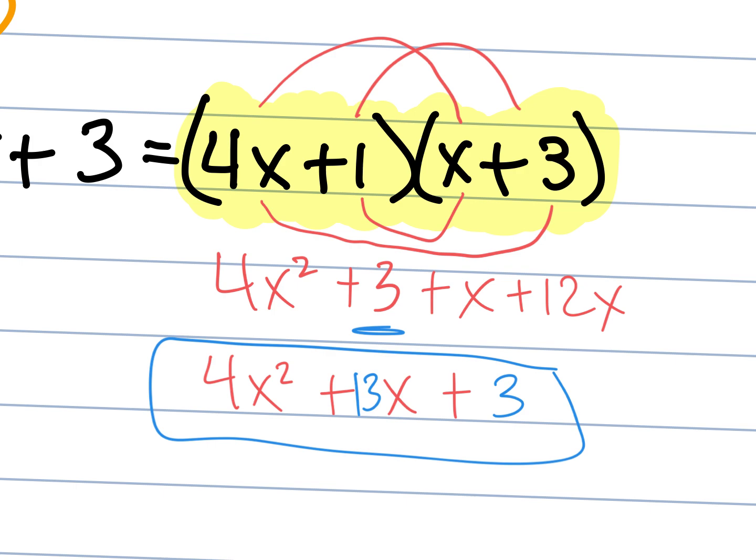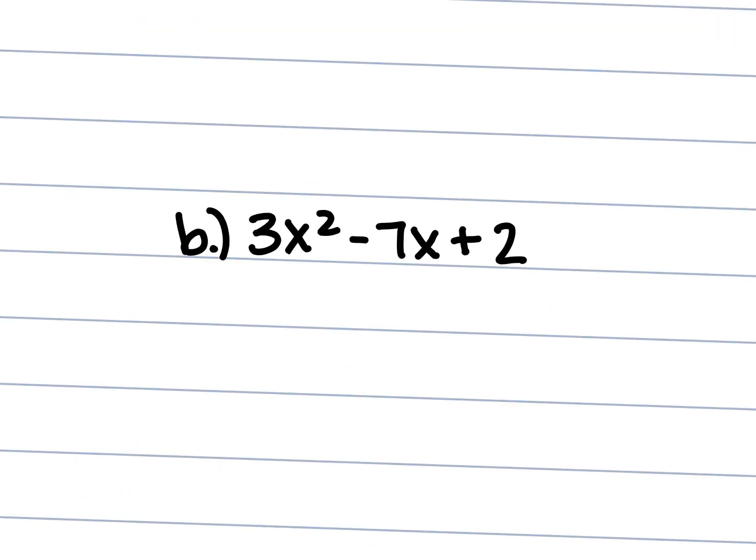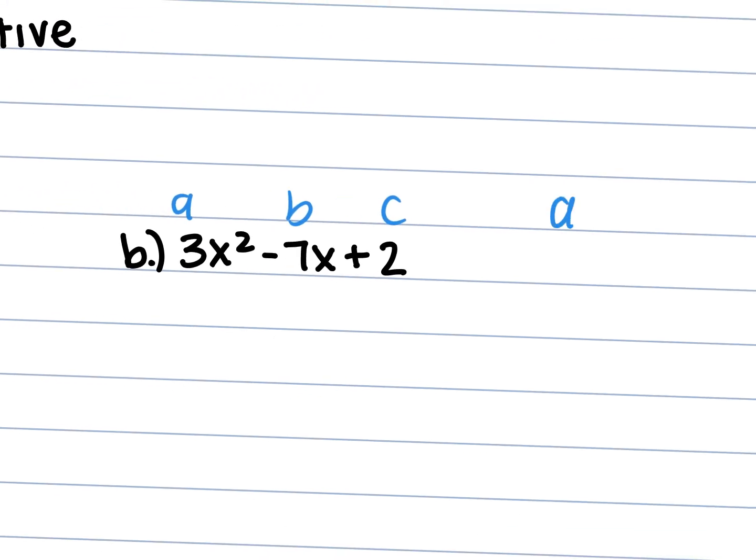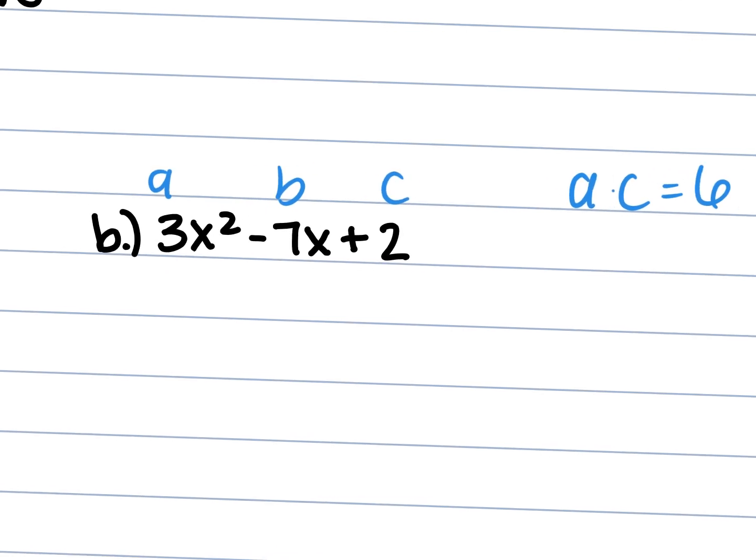All right, let's go. Let's do the second example, which is letter B. What do I always look for first? A, B, and C values. No, even before A, B, and C now. GCF, very good. Is there a greatest common factor between these three? No. So what do I have to do? Now I do A, B, C. So A is 3, B is -7, and C is 2, correct? Matthew? A times C, which is? 6. Then what?